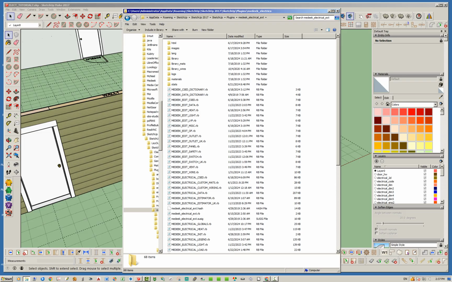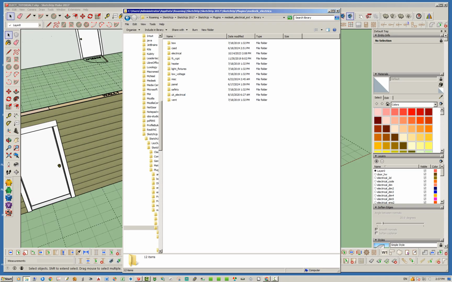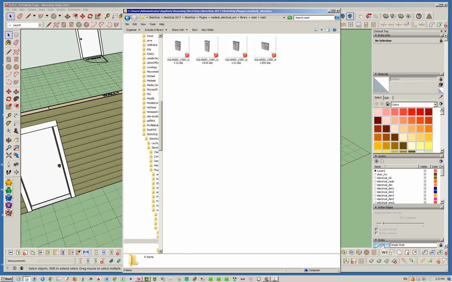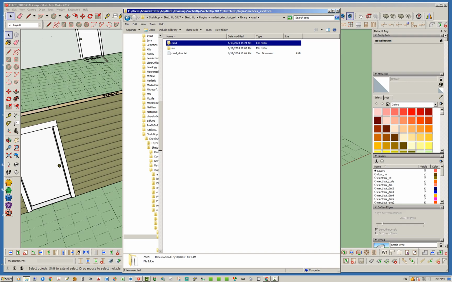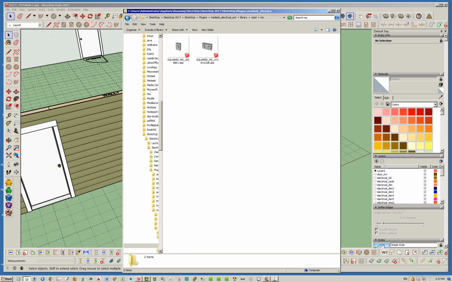Once you get into here, you want to navigate to the subfolder where you can get into all these different pre-configured components, and you can drop your own components in here and utilize those. Let's go into library. Right here is CSED, and I also want to point out miscellaneous. Let's go into CSED first. CSED will have two subfolders. One is called CSED, which is the combined units, and you can see I've got four of them here. And then in the MS, which stands for meter socket, you have two other units.